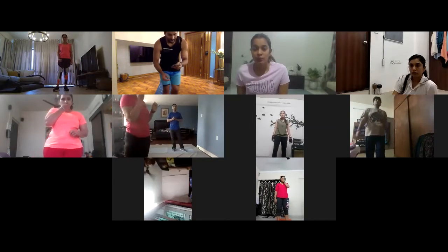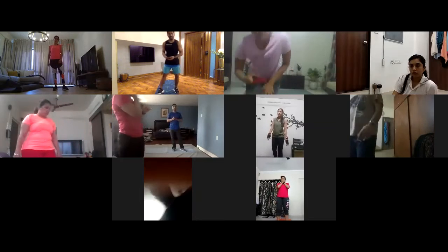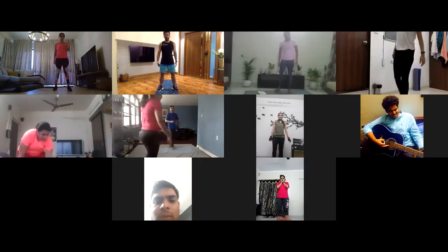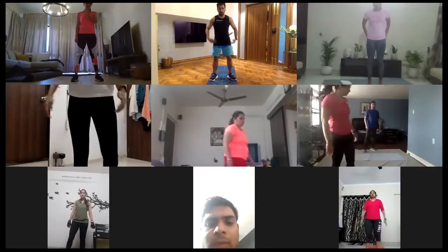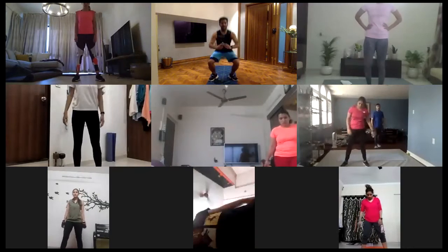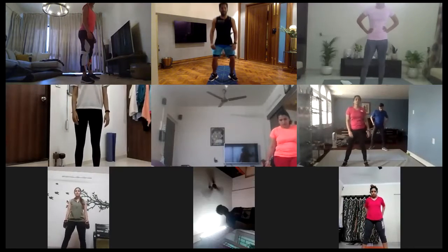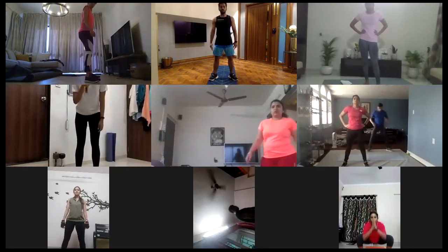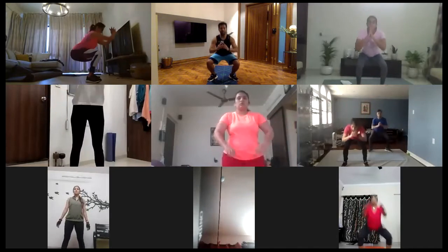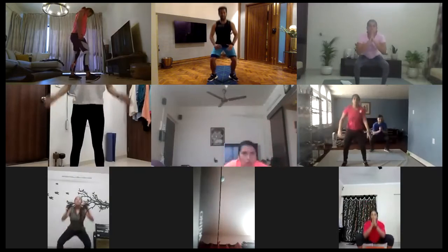Okay. Ready? Get in position for jump squats. So, normal squat position. We did sumo squats as well. So this is normal squat position. Legs in line with the shoulders. You go down and up. Three, two, one. Let's go. Down and up.